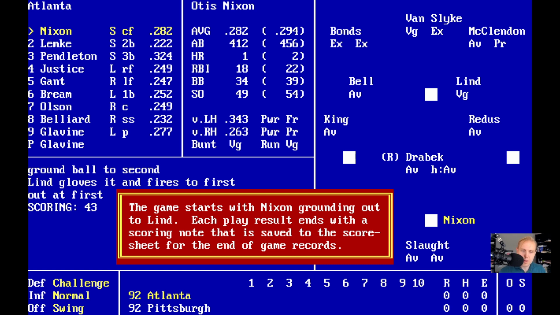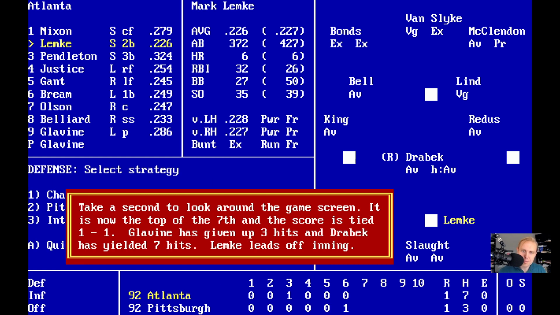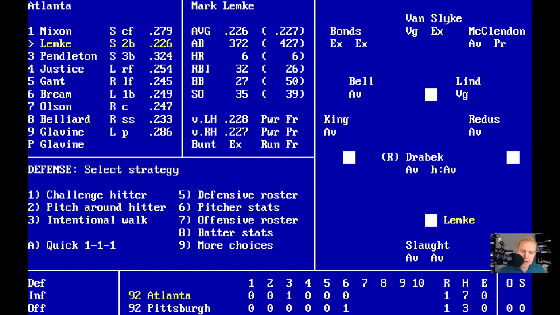And then here's your play-by-play. Ground ball to second. Lynn gloves it and fires to first, out at first. That's not play-by-play that's going to make it on my great play-by-play list on the blog. Thank you, Jack Wood, for making it a little bit better. And then you kind of go through the game like this.